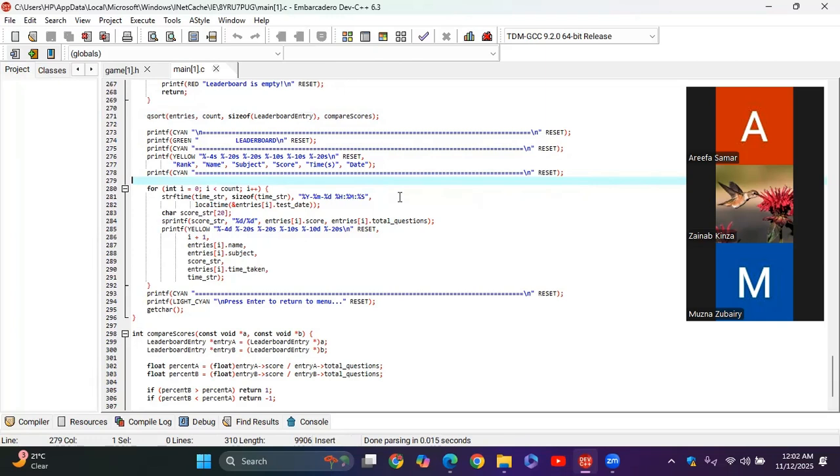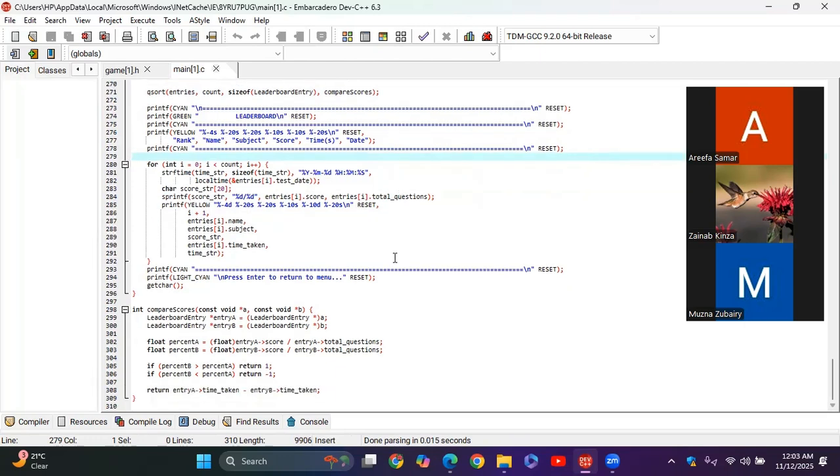Then ANSI is the escape sequence which includes all the colors that we have used to display text on our console. Then we have formatted the date using strftime. That's it. Then we have the compare scores logic.